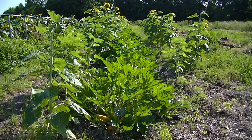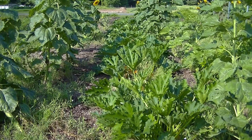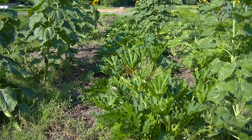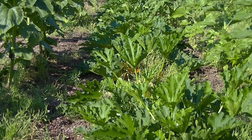Now we're looking up the row and you can see how beautiful and uniform that row is of the golden squash. Again, it received the same amount of rainfall, the same temperatures, the same everything — same planting date, same variety as the other one. You can see how beautiful they're doing in the leaf mold. You can see how strong the plants are in this row.